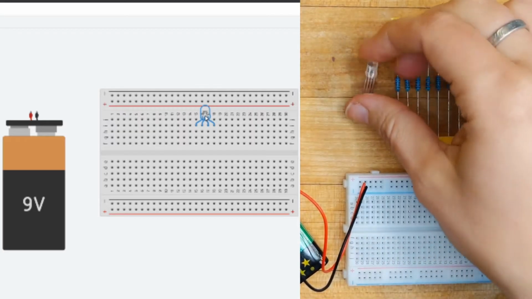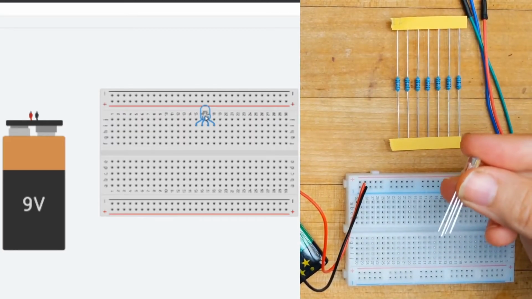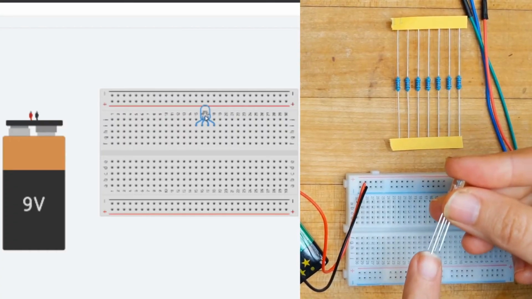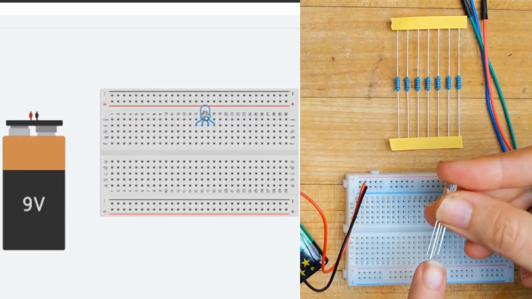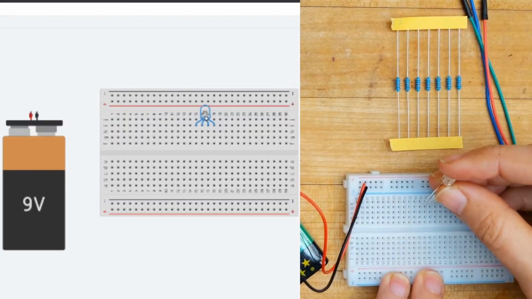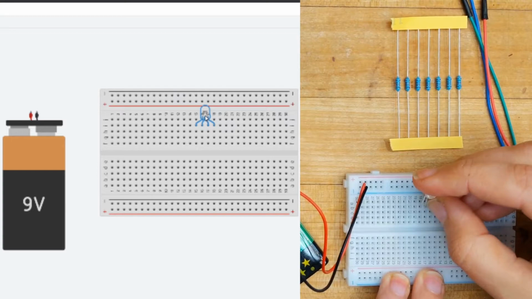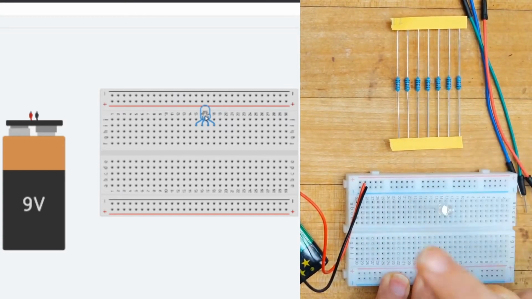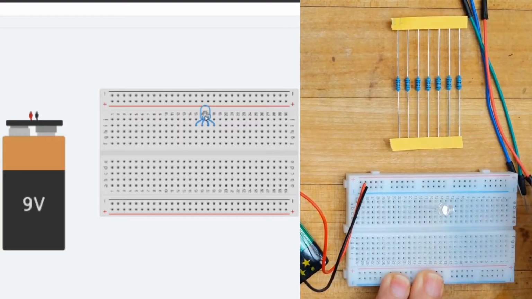And then the next thing we're going to do is we are going to insert our LED. So here is our LED. There's these four legs. This longer one is either the common anode or the common cathode. It sort of depends what type you have. And if you have the opposite type, we have a common cathode here. If you have the opposite type, you will just need to switch your red and your blue.